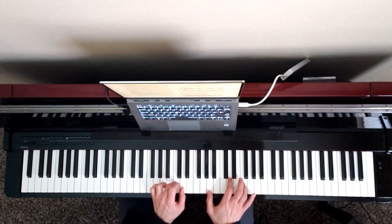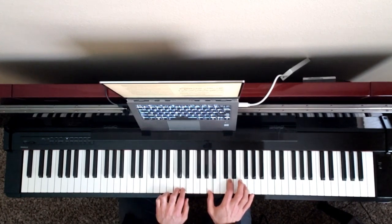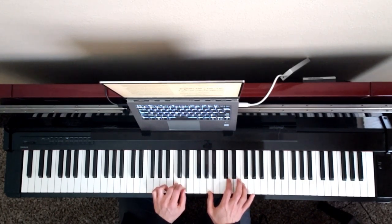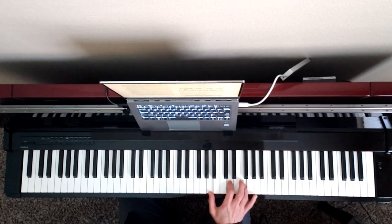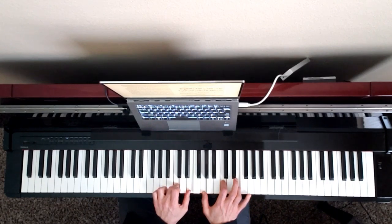Now we're going to find the next chord, which is a D minor over the C pedal. Here's your D minor chord — it's D, F, and A. But the F goes up here, so we get the F from here and put it there. Now play that measure — it's exactly the same pattern. We go all the way up, start with the right hand and go up, and we play each measure twice.